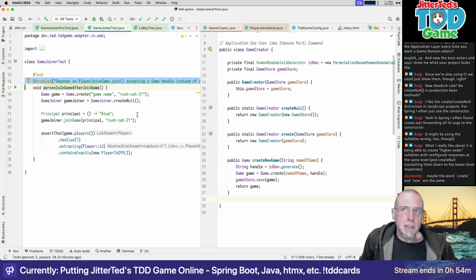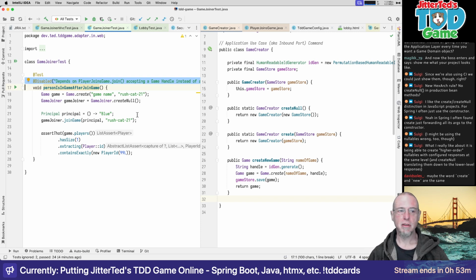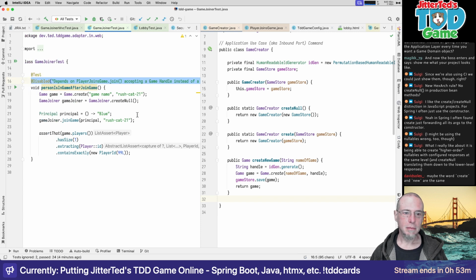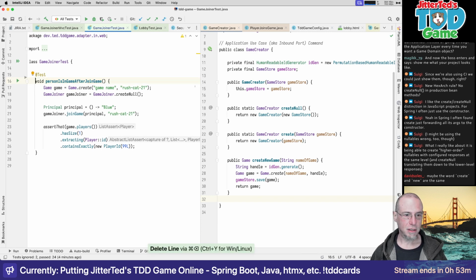There are conditionals in JUnit, and there's the JUnit Pioneer library that extends some stuff, but none of those do what I want, which is disable this until this other test passes and then run it, because then it will either pass or fail, and I'll know about it. But since this now exists, we can go ahead and delete that.